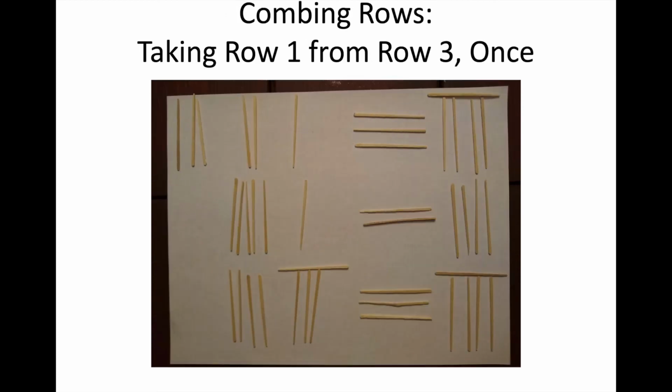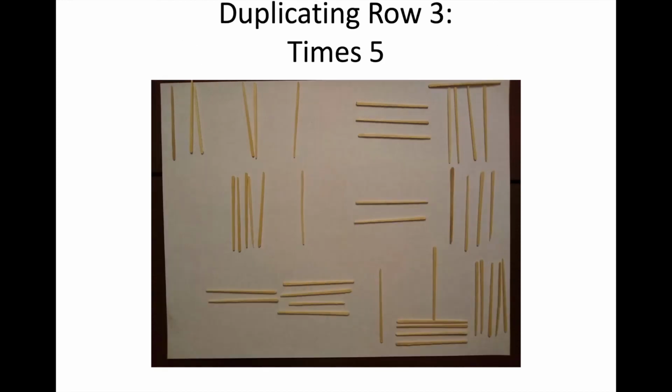And the 39 becomes 5 times 39. 5 times 40 is 200, so 5 times 39 is 5 less than that. So that's 195. And that's what you see there on the lower right side. 1 vertical for the 100, and then 90, and then 5. So I've multiplied that third row by 5.